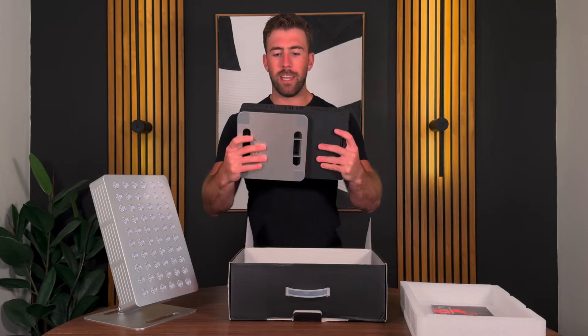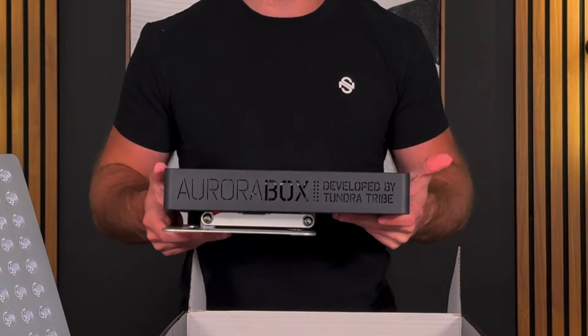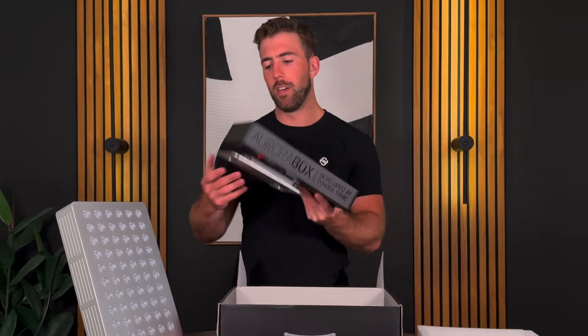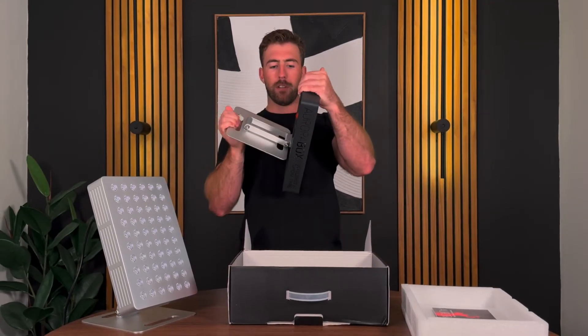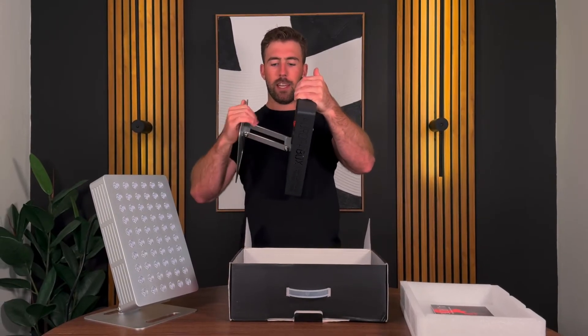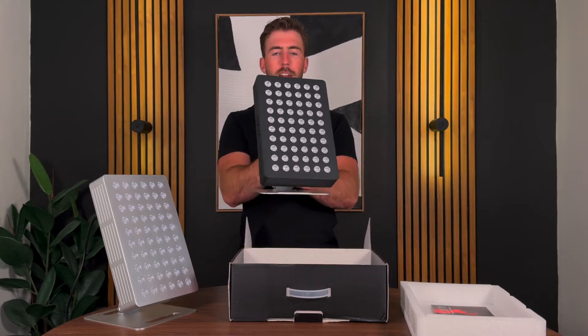Let's show you what this beauty looks like. You've got the panel on one side, you have the kickstand, and this amazing engraved logo that we put into it — we specifically designed all the metal cases to have that. It's the best of the best, it's got that personal touch. It's a little stiff when you first get it out of production, but just kick that kickstand open and the panel should be upright.